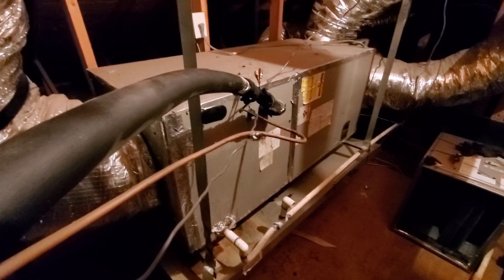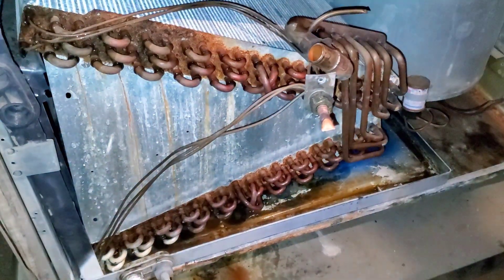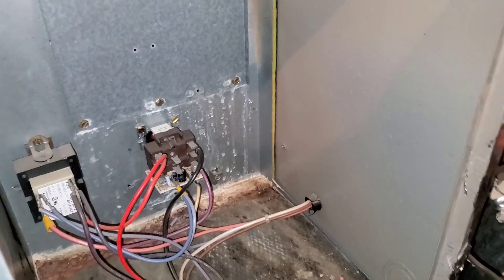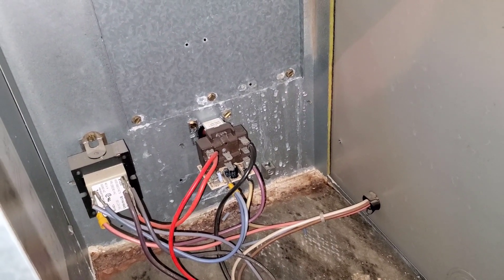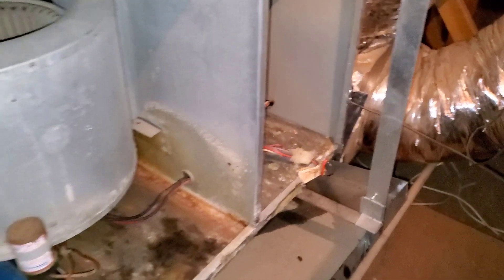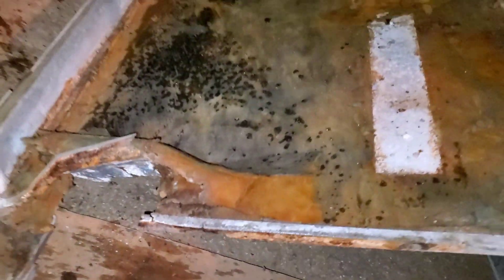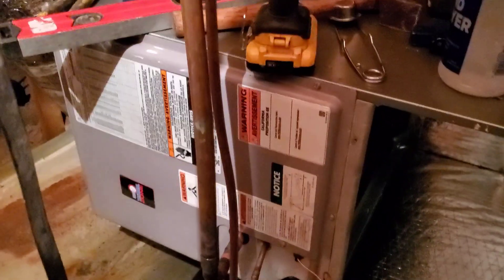It's about 6:37 in the morning. Look at this nasty thing — its days are numbered. You'll notice there's a fan manager in there, not the original stack-type fan relay, which always fails. It failed after I moved into this house. Just started moving this unit — that's a good one.